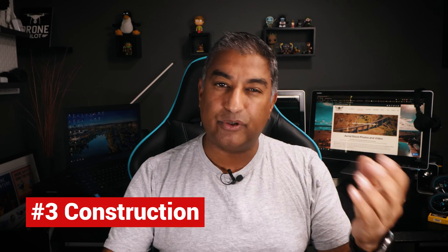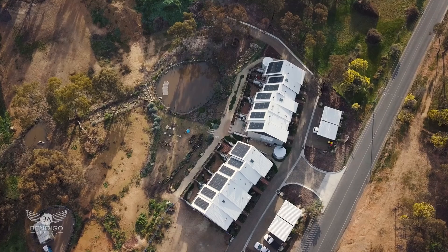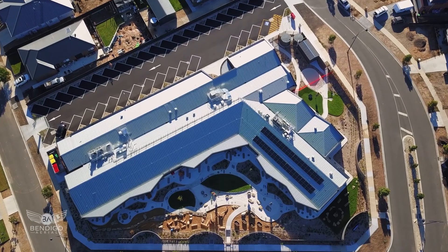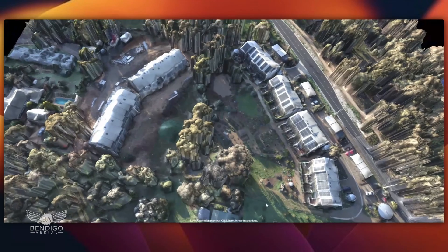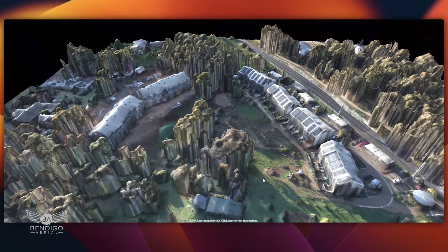Drones play a big role in the improvement of construction. The aerial images and video help speed up decision making, project management, and land planning. The drones are used for surveying the construction site and sending information on a daily, weekly, or monthly basis. Drones also help in planning and designing what is to be constructed — buildings, utilities, roads, and other infrastructure. Using software like DroneDeploy and DJI Terra, we can create models and images at a low cost for civil engineers and construction managers. With 3D rendering and time-lapse options, we can create digital models that show construction progress.